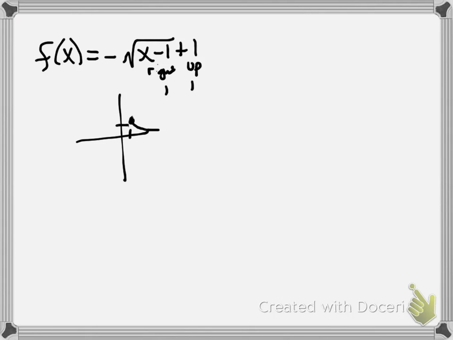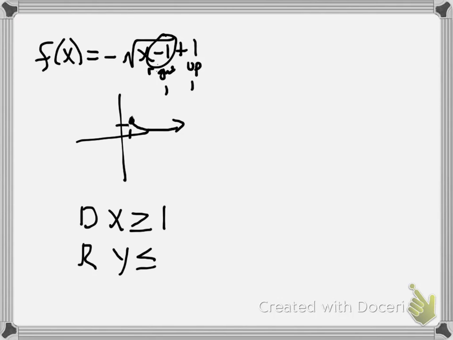Since it is a negative, it is going to go downward and kind of level off. So my domain, which is still going to be a greater than or equal to, the only thing it changes when it's a negative is my y, or my range, is going to be less than or equal to. Still going to be opposite sign of that one, so all x is greater than 1, and it's still going to be this one here, all y values less than 1.